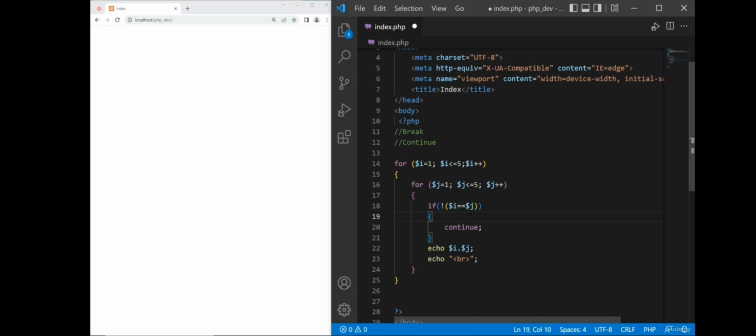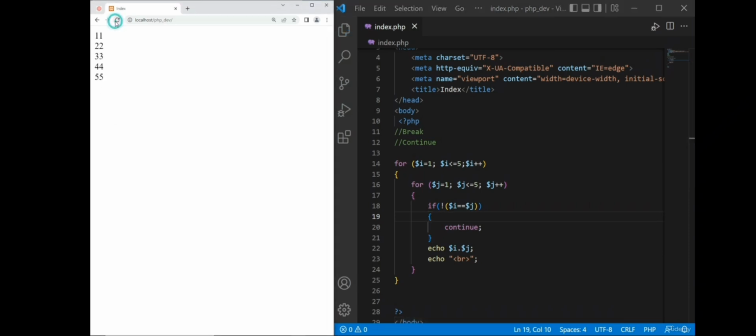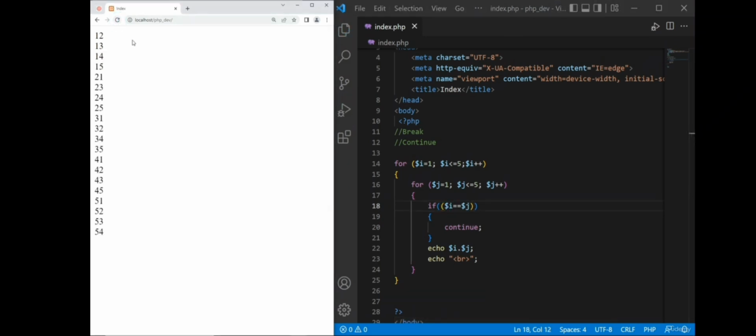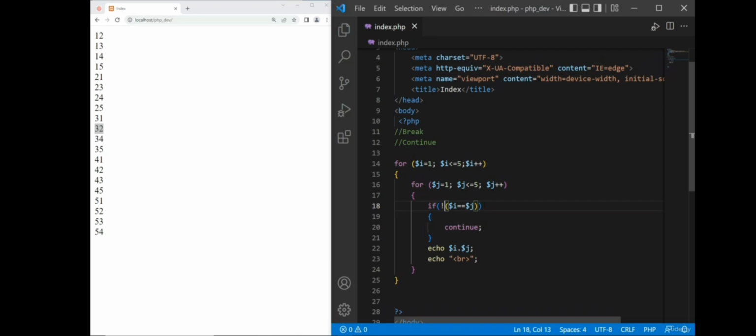So let's save it and run it. If I remove this and save, something will happen, because we first print 1 2 3, then it will print for this loop. But if I use not, it will change, because we want to continue whenever the condition is not equal in both loops.